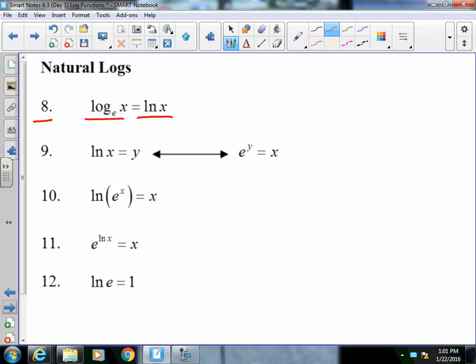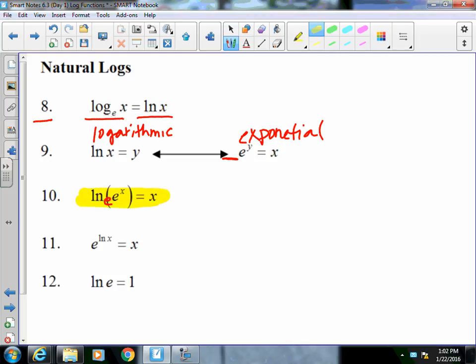And if you have a natural log of x equal to y, you can change the form from logarithmic to exponential. And you can change it the other direction. The catch is that the exponential has to be isolated, meaning there's nothing multiplied out front. You have to move everything except the base and the exponent to one side and leave the base and the exponent on the other, then you can change the form. Similar rule to what we saw earlier, because this base is the same as the base in our logarithm. That's a rule you should memorize.